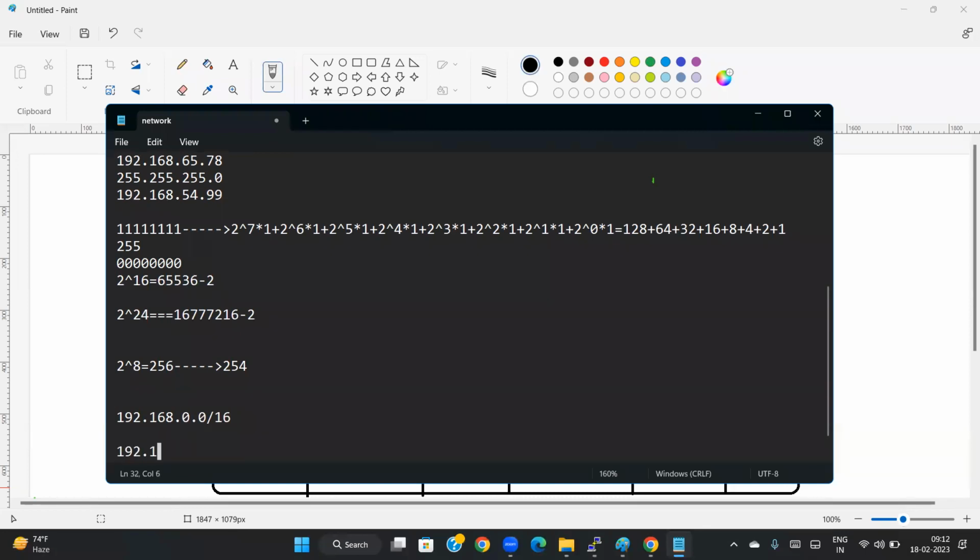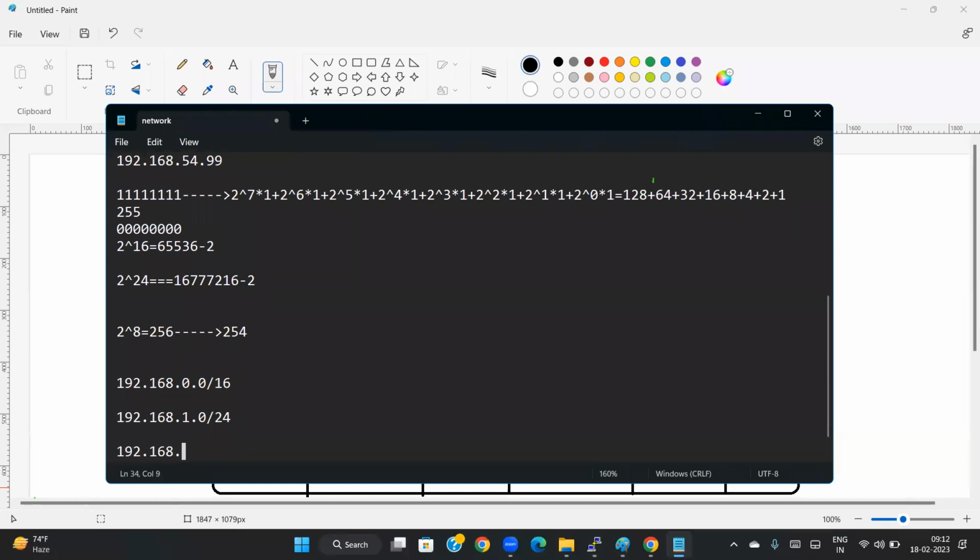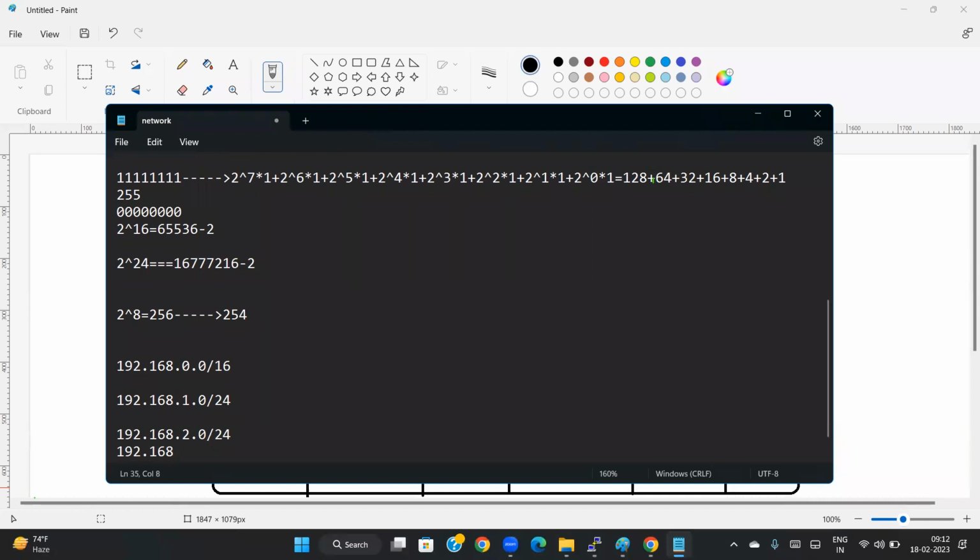Among that, I am dividing that network into multiple networks, like 192.168.1.0/24, 192.168.2.0/24, 192.168.3.0/24. Like that, I am dividing each and every network.